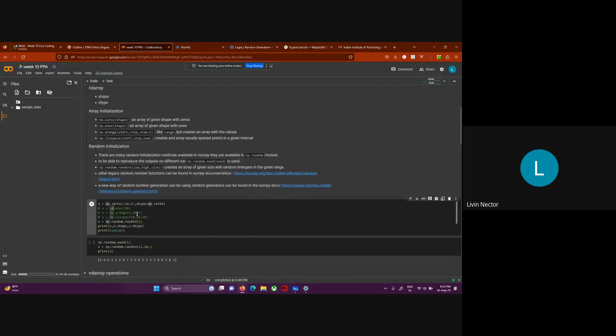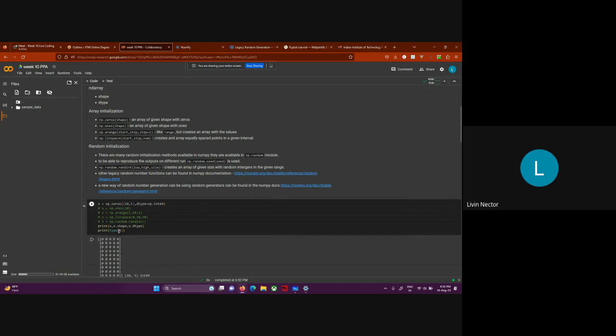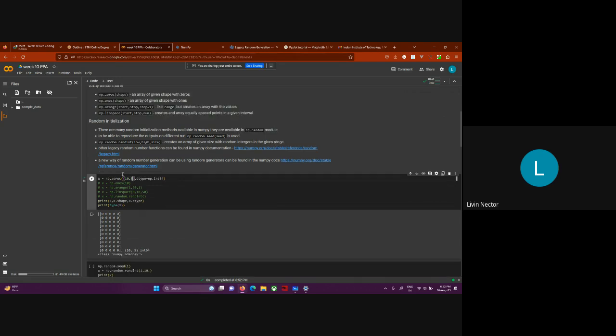Yeah, let's look at these functions. So this is np.zeros, and this argument is the shape of the given array. If you print this, it will consist of 10 rows and 5 columns, fully initialized with zeros. So it's like a matrix.